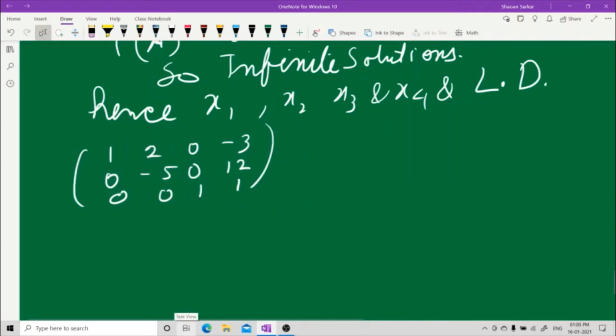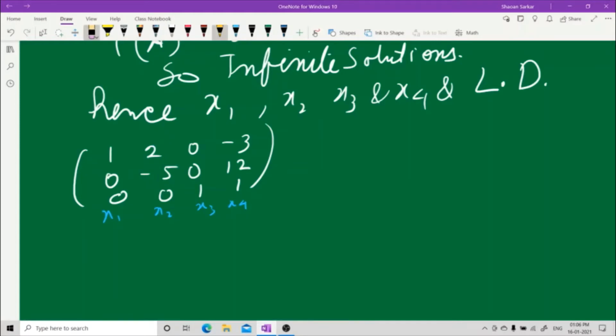Now do one thing. This was the matrix for me. Now the idea is, see the idea what to do. I'll reduce this matrix completely to an identity matrix. I'll try to make this one, try to make this 0. That's the point. Only these 2 points I have to do. Now see what happens. That matrix I've copied here. This corresponds to x1, this corresponds to x2, this corresponds to x3, this corresponds to x4 vectors. Now see the point here.